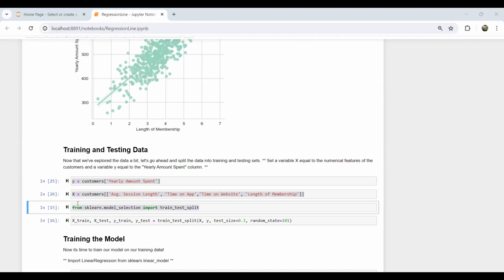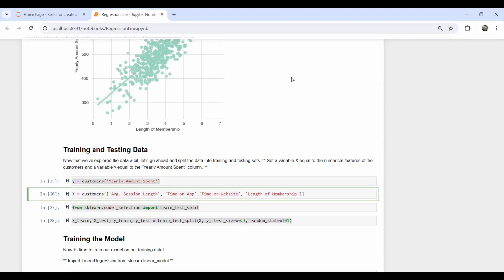So as you can see, domain expertise and some basic knowledge is important in a data science job. Which variables, which predictors to use, for example, average session length, time on app, time on website, length of membership. These are all important pieces of information that help to make the prediction.